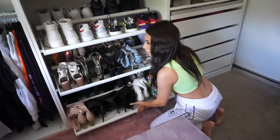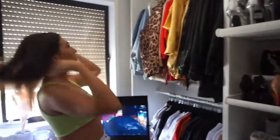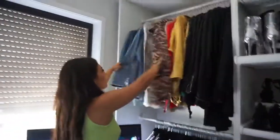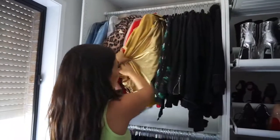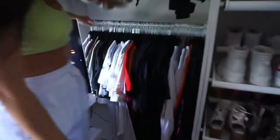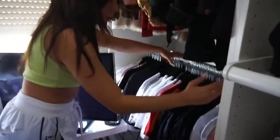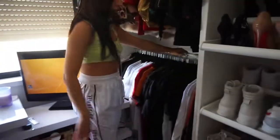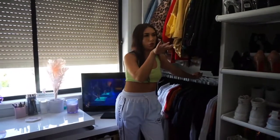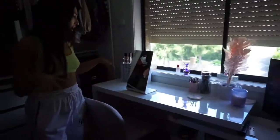Over here we have jackets. I've tried to color coordinate everything which took a while but was totally worth it. I have all my denim jackets at the front, then gray, brownie green, pink, red, yellow, and all my black at the end. Over here are all my t-shirts — color coordinated separately for crops, then long t-shirts, then long sleeve tees. I love this because in my old house I was wearing like three t-shirts on rotation since they were all folded and shoved in. Now that they're all on display I can wear a new t-shirt every day.